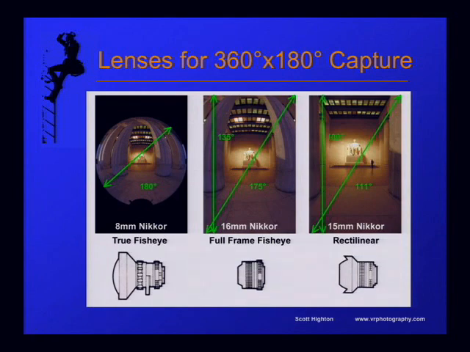Another advantage to fisheye lenses is you don't have so much light falloff towards the corners and the edges. These are just an idea of the fields of view and what you can accomplish, and why I particularly like the full frame fisheye, because it gives me a 135 degree vertical field of view, which is enough for most everything that you shoot, except for the Sistine Chapel or looking over the edge of a cliff. I don't feel limited when I'm doing that like I do with a 15 millimeter or a 14 millimeter.